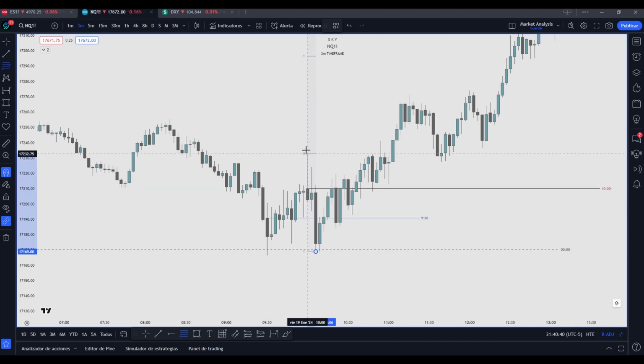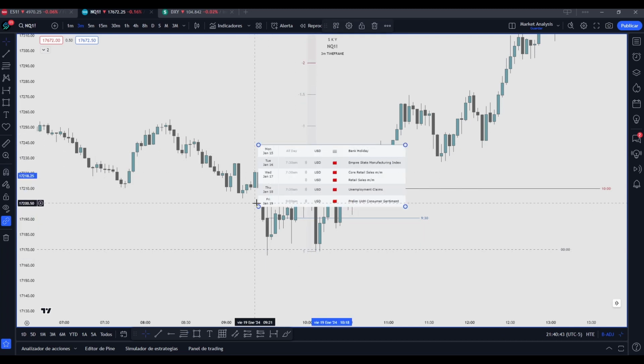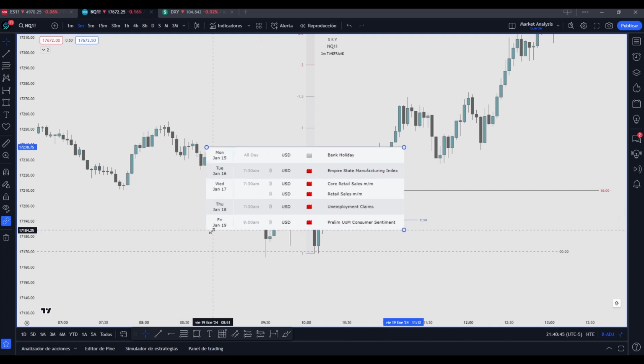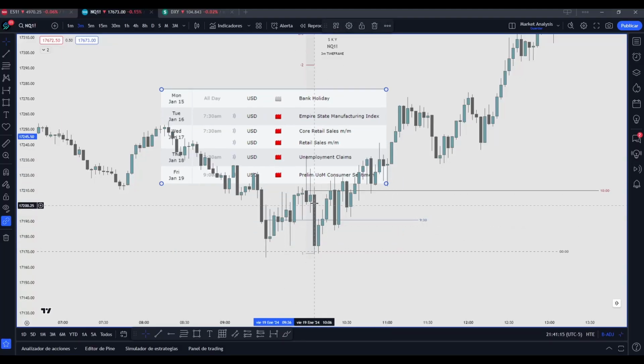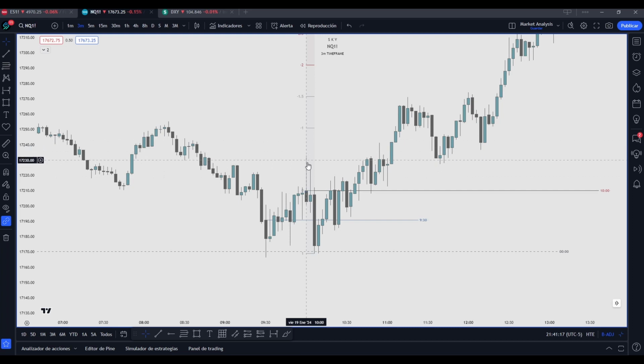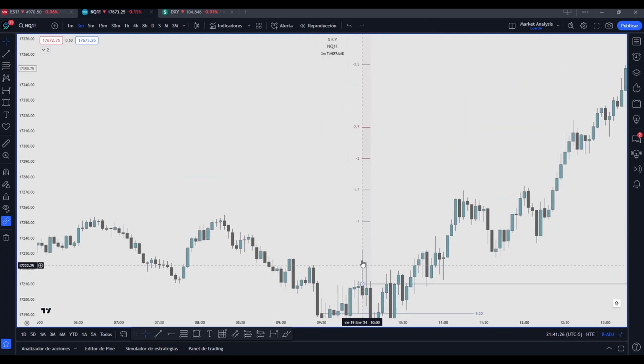In this case it would be this. Let's check. We have news at 9 a.m. Let me check. 9 a.m., but it's on my time, so I think it's mixed up. Let me take a quick look. Yes, on my time, so the news release would be at 10:00. So all this wick, I wouldn't consider it as the placement. I would place it on the bodies, as it is all driven by news.